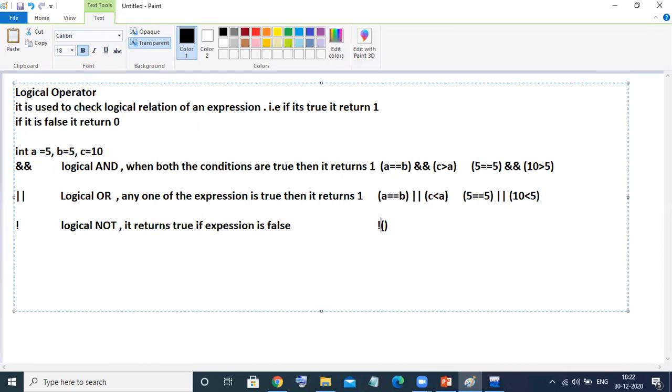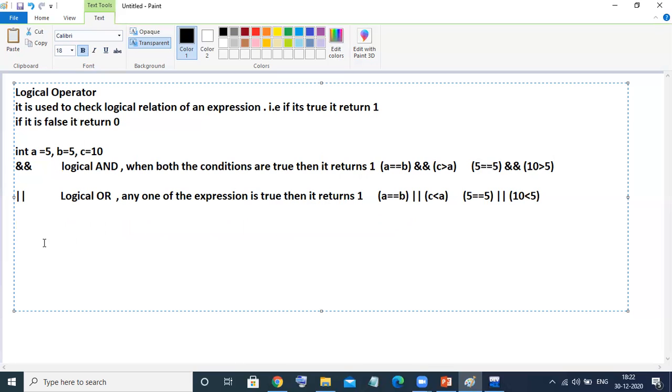I need to put it like this: NOT (A equal to B). This means A equal to B will return what? True. That will be converted again into 0. That means whatever the value is, if I take false, then it will be converted into true. If I take true, it will be converted into false. That means NOT: if it is true, then it will become false. If it is false, then it will become true.